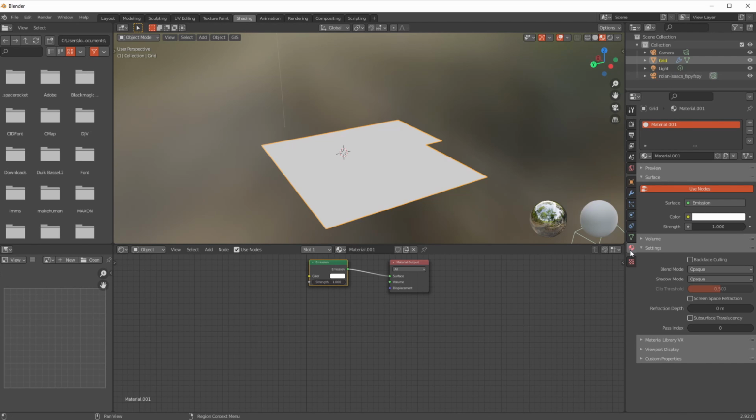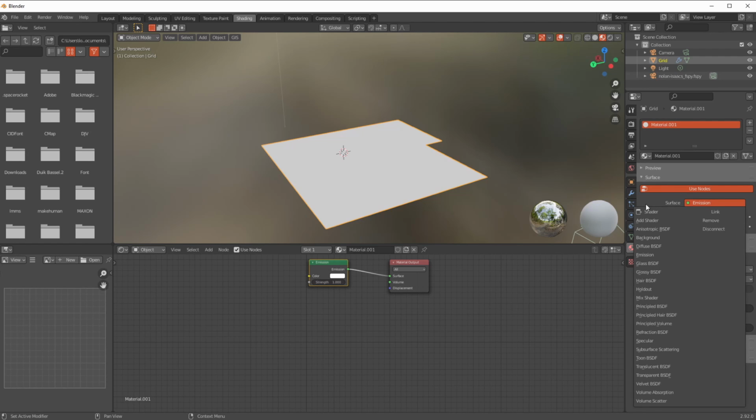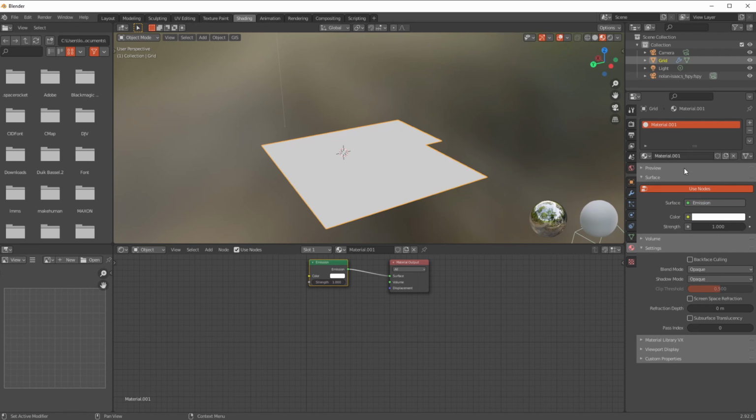So you go down to the settings at the bottom, which are for your material, and you click on where it said principled BSDF. BRDF? BSDF? I always want to call it BSDF. I got that bit right. And then you can just change it to emission, and it saves you having to go add, disconnect, blow that away, just does it all in one fell swoop.